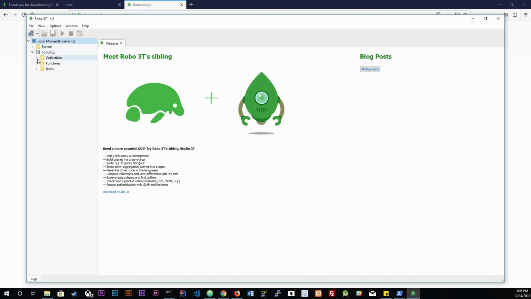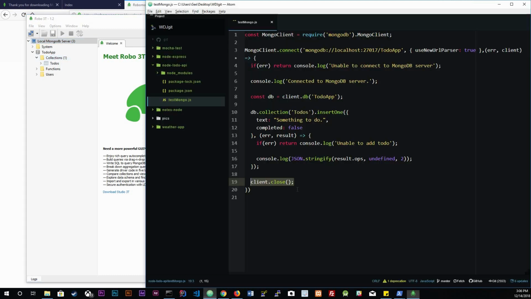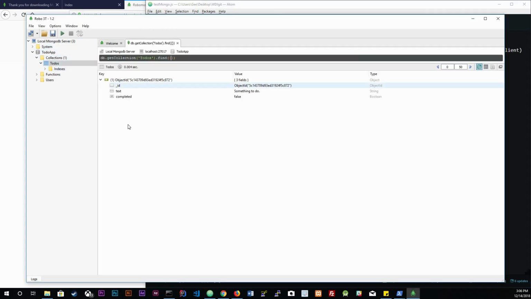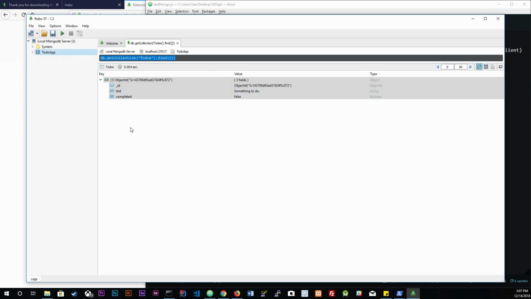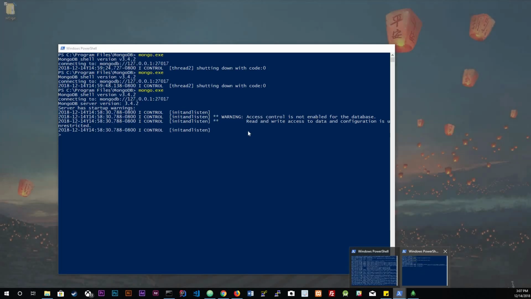If you open that up, open up collections. Remember, we did do a collection. We did a collection of to dos, right? And inside that to dos, we actually created a record, a doc, which is text, something to do, completed, false, ID, this. And if you wanted to get it, it's going to be right here. You see this? You could actually just copy paste that into our terminal and then grab it, okay?